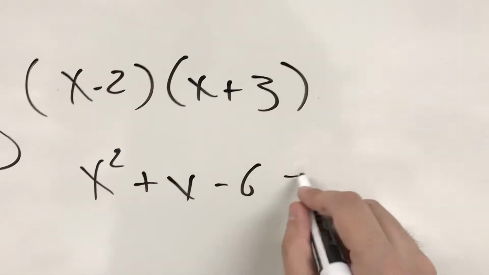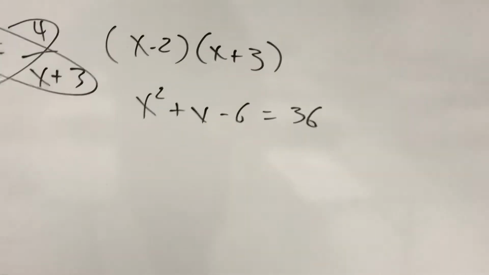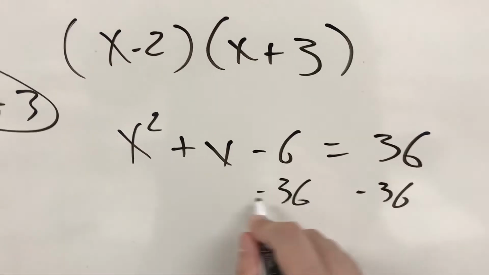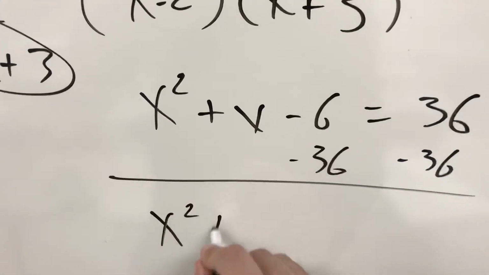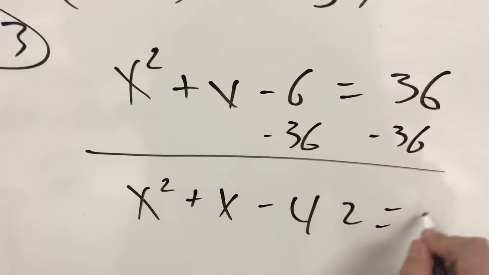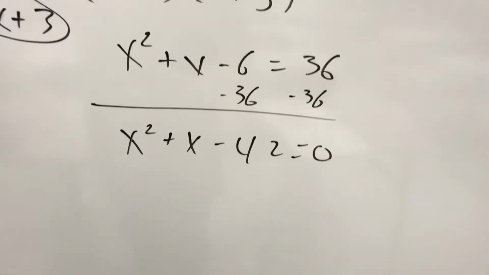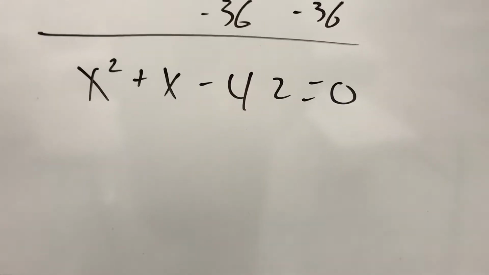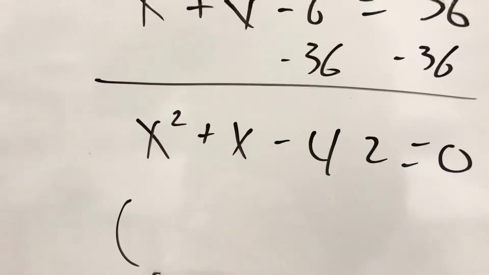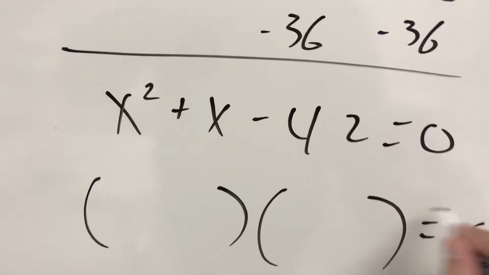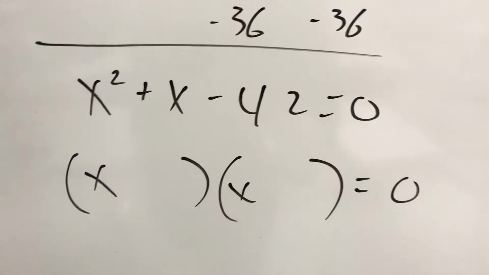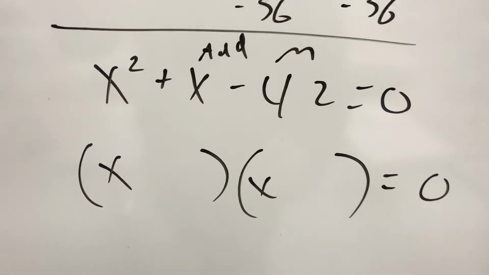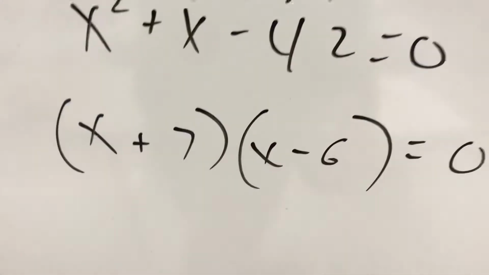Going the other way. And so anyway, remember when you solve a quadratic, you've got to get it equal to 0. So subtract 36 from both sides. And you've got x squared plus x minus 42 is equal to 0. Certainly you could drop that in the quadratic formula. I would probably just factor though. Remember, 9 out of 10 questions in your book that are quadratics can be factored, and this one factors really nicely. We need two things that multiply to be negative 42. And we need two things that add to be positive 1. And of course, positive 7 and negative 6 will do that.